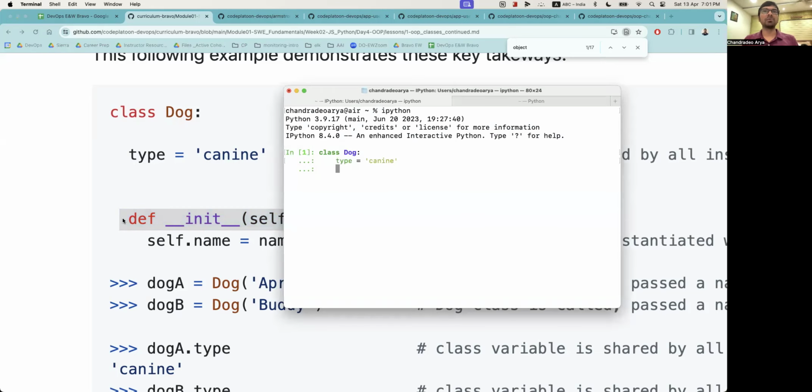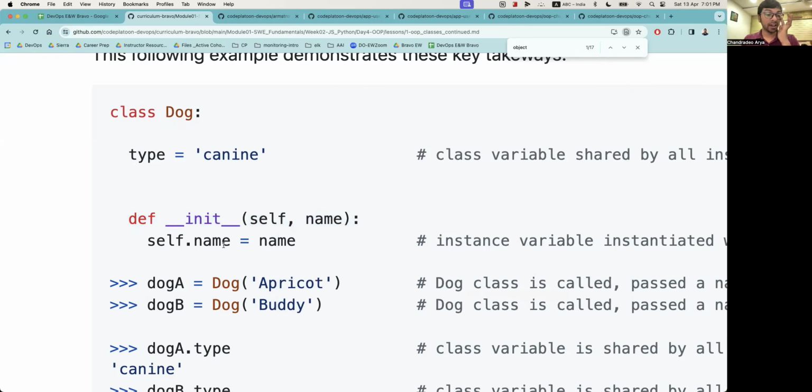Okay, so now we'll be creating this constructor. Just be very sure that it follows the indentation in Python. So def means defining a method, a function. And what is this function?